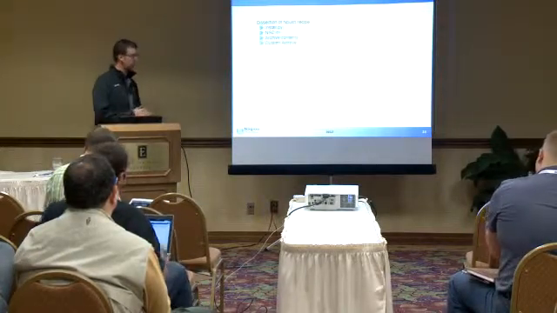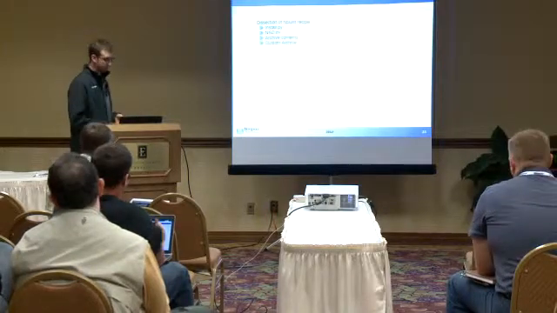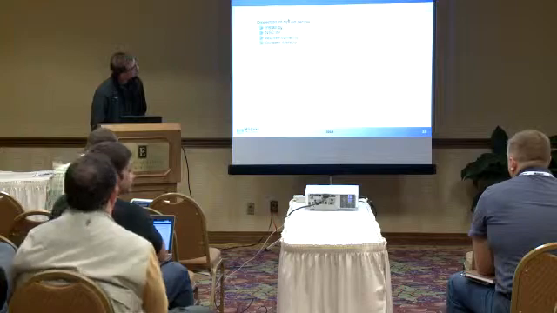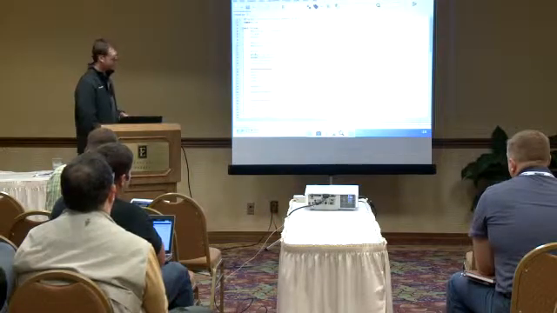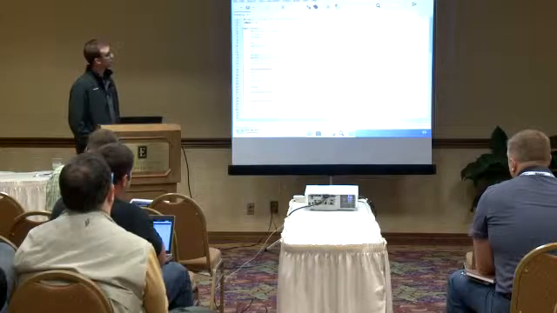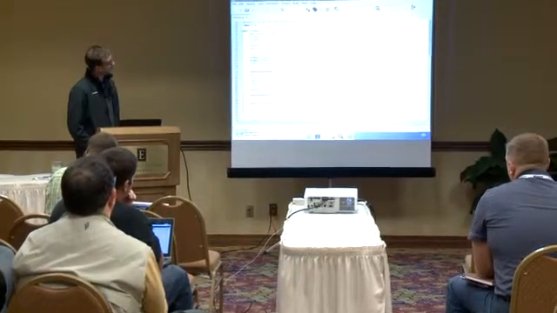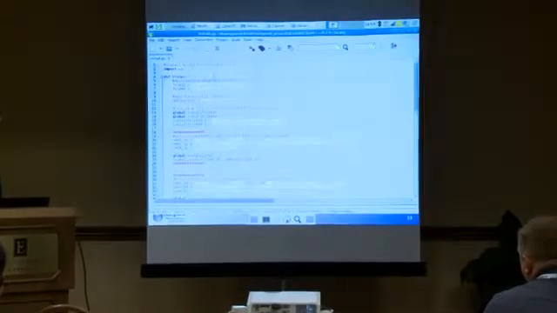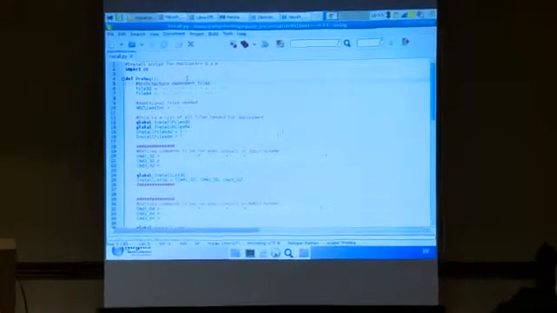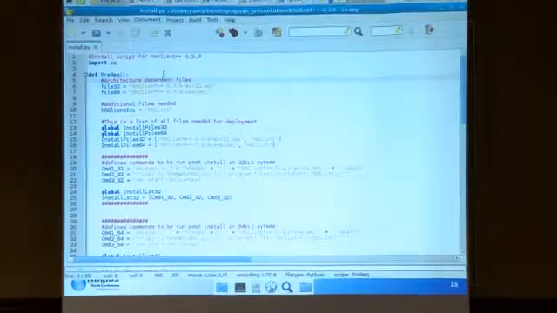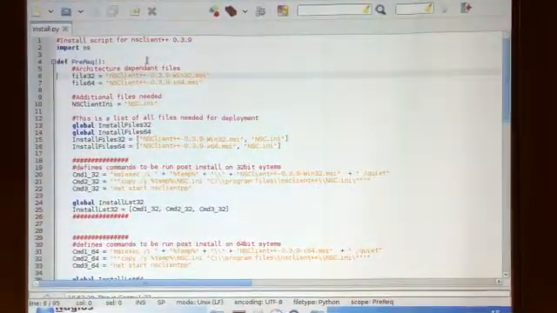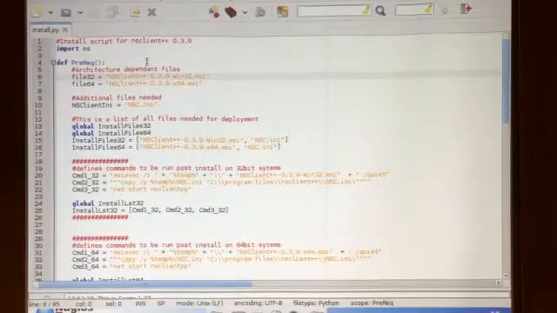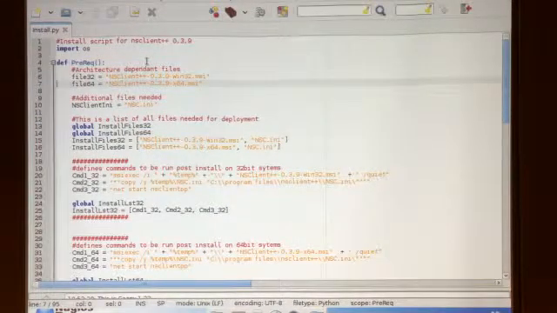Okay, so we'll take a little bit of a look at how the recipe files actually look at this point. What I have here is the instructions for installing NSClient that we were looking at. So basically, this is just a Python exec file that is passed to the Npush Python under the hood, and it's going to go through and execute each one of these line by line. In this example, I'm setting the 32-bit file to be this MSI package, the 64-bit file to be this MSI package, the INI file to be this, and then I'm basically creating two arrays.